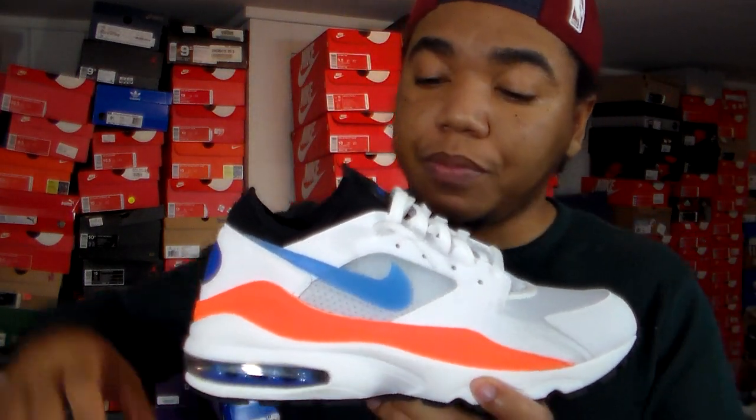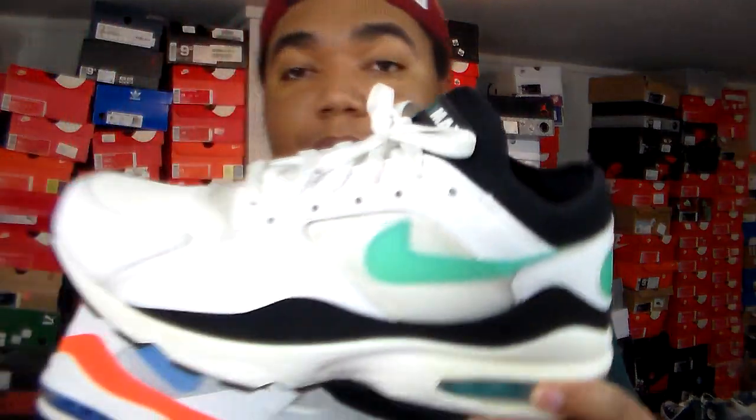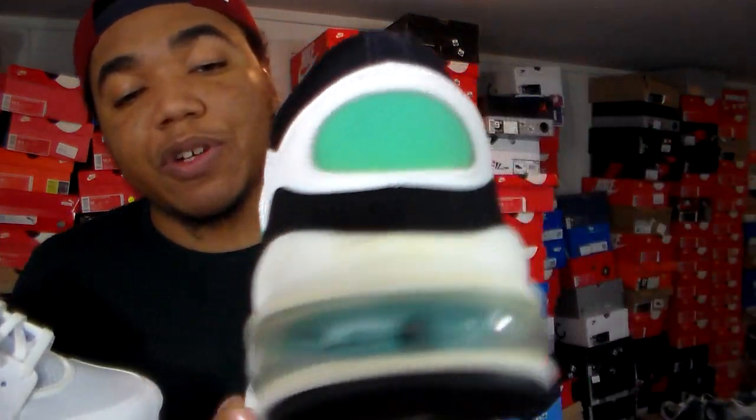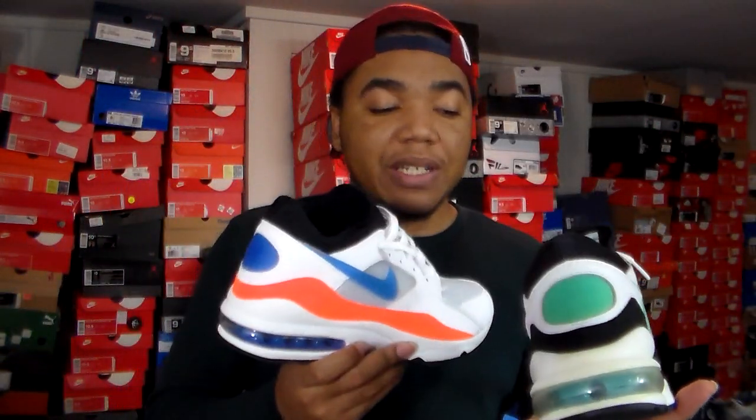You don't really hear too much about these. You just recently heard some about the Air Max 93 menthol joints because they actually re-retro'd these for 2018 for Air Max day with the Air Max 180. They actually put the menthol colorway on the Air Max 270, which is definitely fly and flames. But this is the 2014 version. I still want to get the 2018 version. You can actually see where it's starting to slightly yellow. I might just get rid of these once I get my 2018 versions.